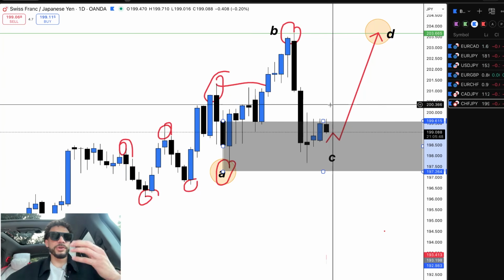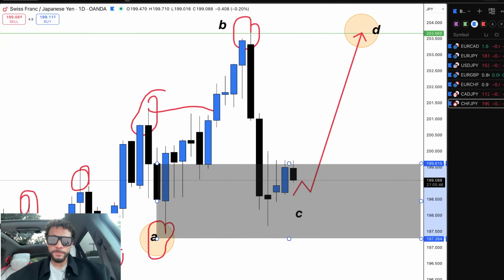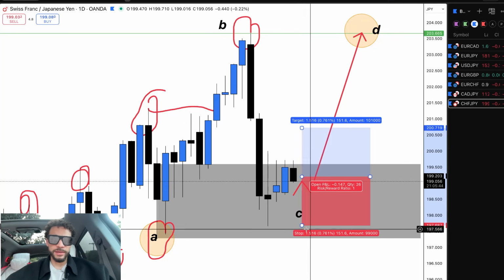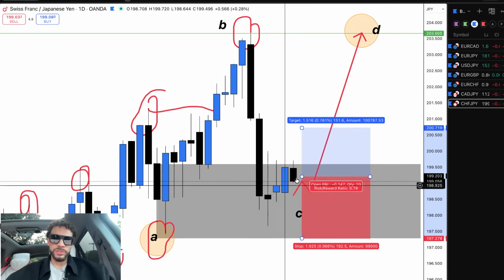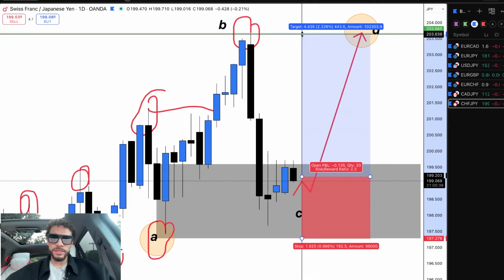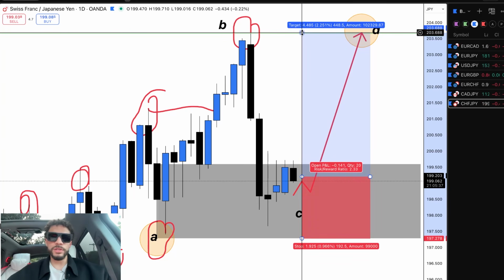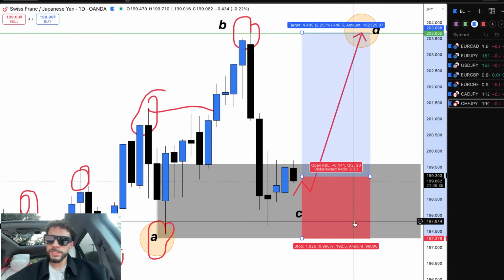Now from this point on, you guys can clearly see price was ranging over here. Now, we could have easily tried to take a swing at this level here, tuck our stops below the daily low, and then target the D level. Yes, this is totally valid. This would be a 1 to 2.3 risk to reward ratio, and it would probably take a couple days to play out.